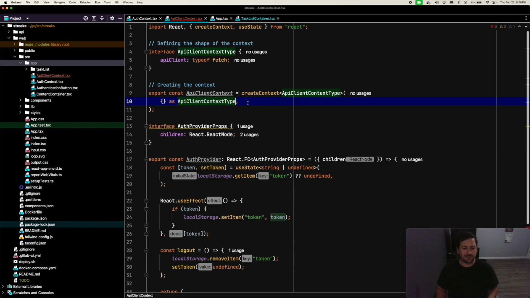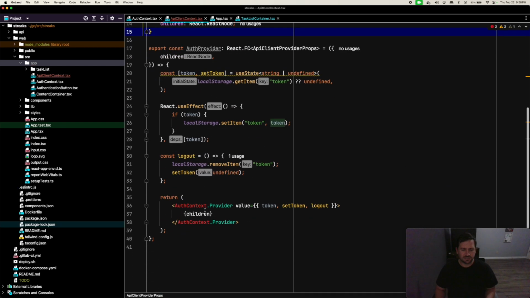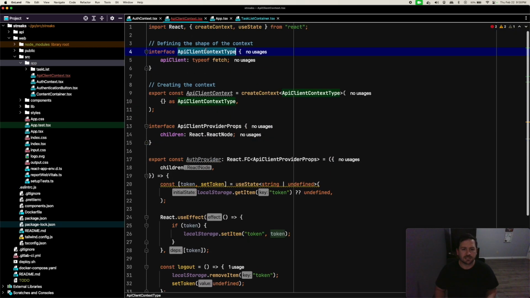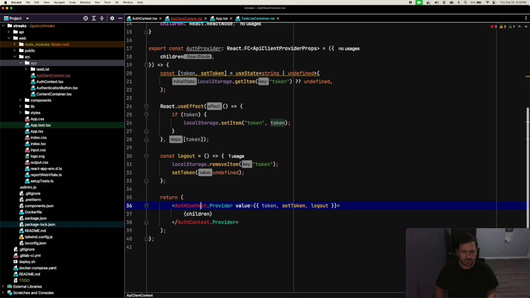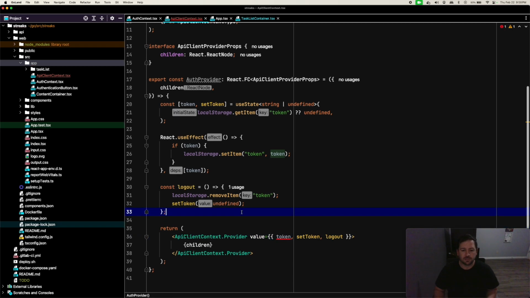Like I said, we're going to finagle through this. Maybe we'll end up asking ChatGPT for some help, but I think we can struggle with this a little bit and try to reason our way through it. We are just going to have these children because we're going to pass things down like that. So our client context is here. Our value is where we're going to wrap our function.